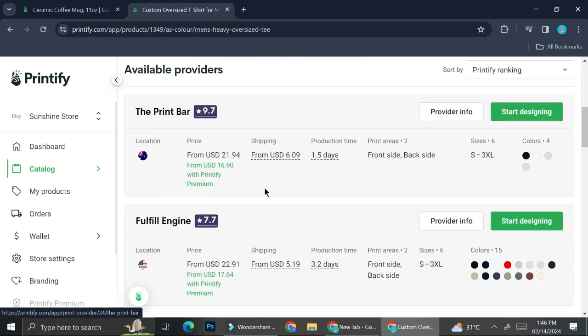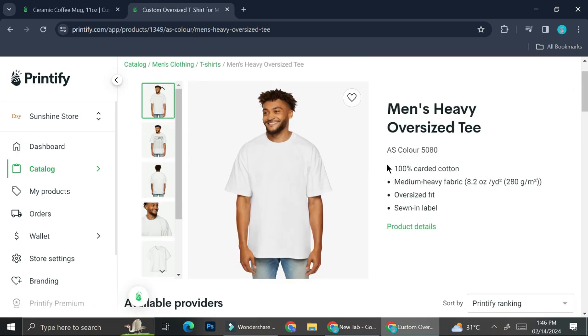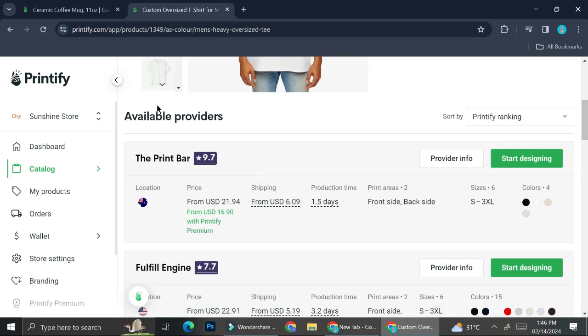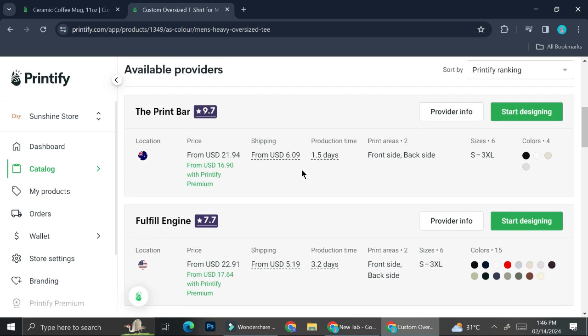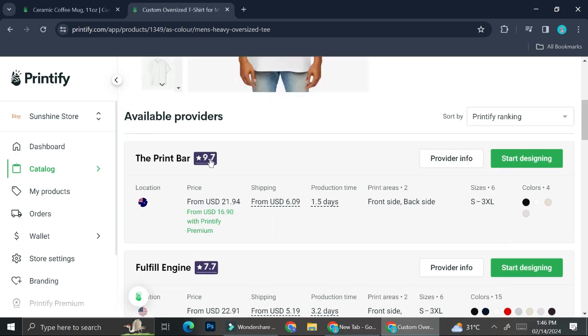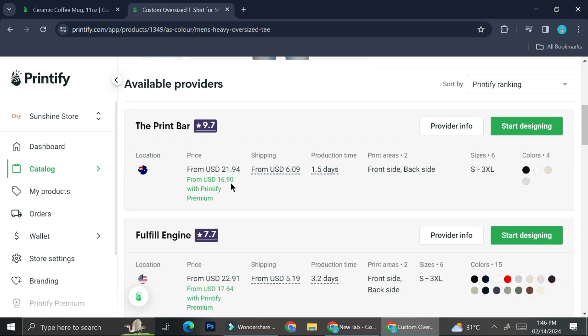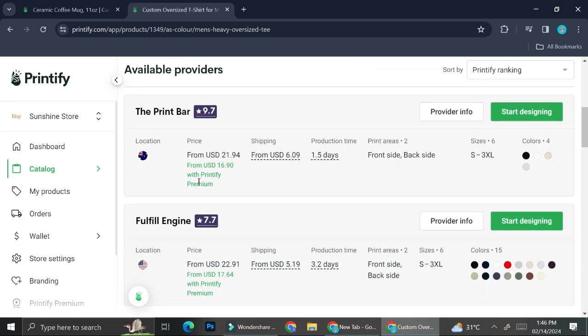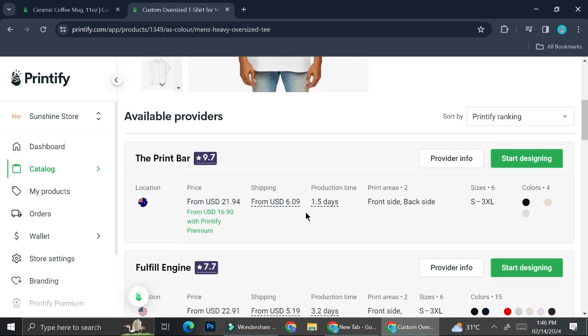You can see that this one product right here actually has a selection of print providers. If you scroll down, you can choose whether you want to start designing with the first provider or the second provider. You can see that their ratings are quite different. One has 9.7 stars, meanwhile the other one has only 7.7. I wouldn't want my product to be made by both of them. I would want all of my product to be provided by the first one. So that is why I don't really like the order routing option, but it's actually up to you. If you're okay with what I've just explained earlier, go ahead and turn it on.